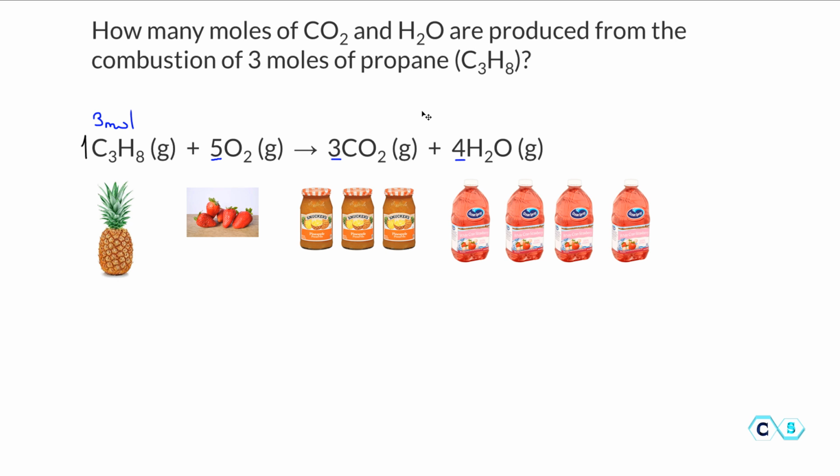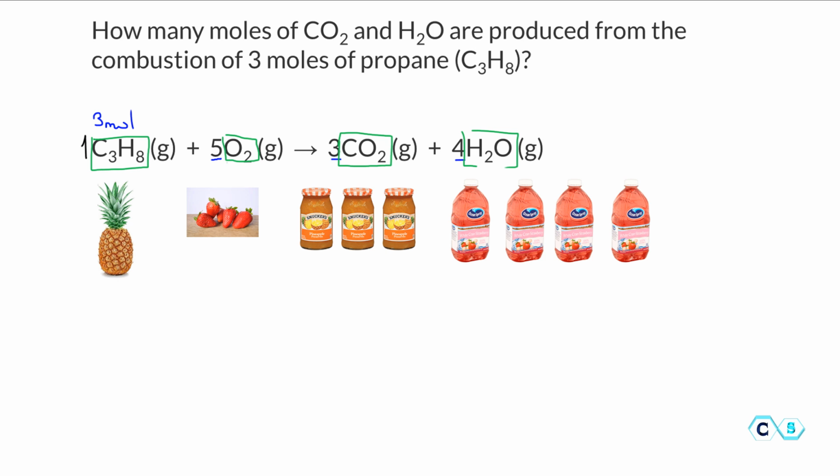So don't be confused with these numbers, the subscripts here. These don't matter. All of these together, O2, is one entity, one unit. This is 1 unit. This is 1 unit. And same here, this C3H8 together is 1 unit. So we don't really worry about these numbers here. These are just used to balance the chemical equation and, obviously, to have the correct formula of the compounds.